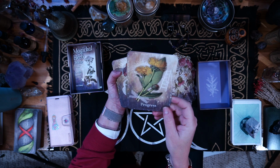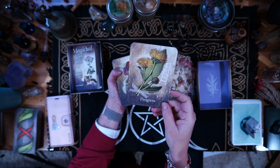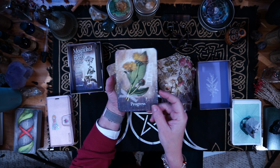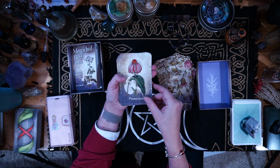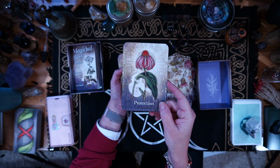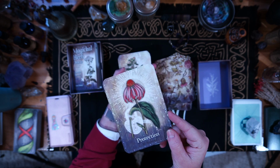Then we have progress here, and this is Elecampane? Forgive me again, not sure. And we have a stepladder in the background, so there's that. We have here protection, echinacea, and we have a locket, and it is locked. The locket is locked. So very cool, very interesting.